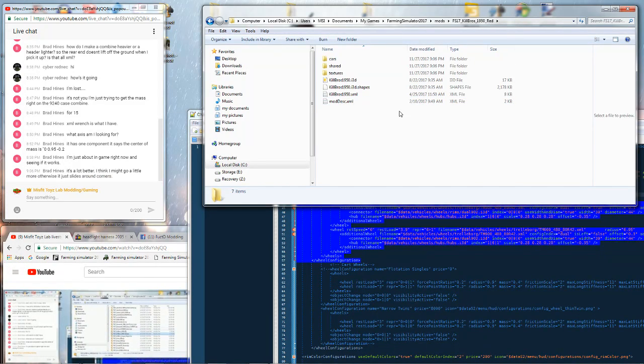Brad replied, "It's a lot better. I think I might go a little more, otherwise it just slides around corners." Yeah. So when you pick the head up, now it doesn't pull the rear end off the ground.